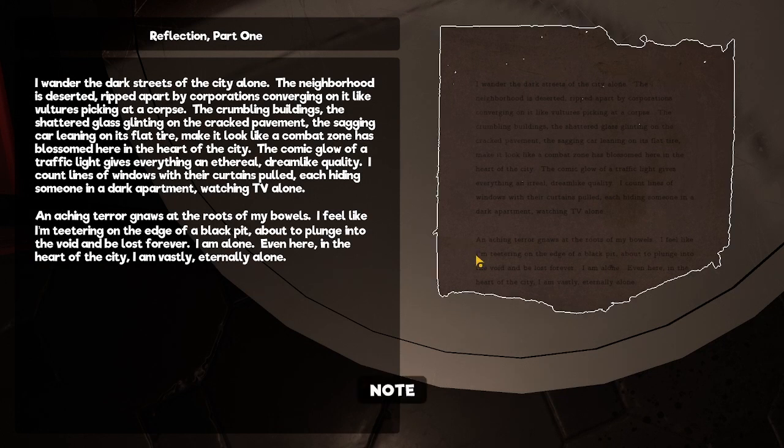I wander the dark streets of the city alone. The neighborhood is deserted, ripped apart by corporations converging on it like vultures picking at a corpse. Crumbling buildings, shattered glass glinting on the cracked pavement, a sagging car leaning on its flat tire, make it look like a combat zone has blossomed here in the heart of the city. The cold glow of a traffic light gives everything an ethereal, dreamlike quality. I count lines on windows with their curtains pulled, each hiding someone in a dark apartment watching TV alone. An aching terror gnaws at the roots of my bowels. I feel like I'm teetering on the edge of a black pit, about to plunge into the void and be lost forever. I am alone. Even here, in the heart of the city, I am vastly, eternally alone.